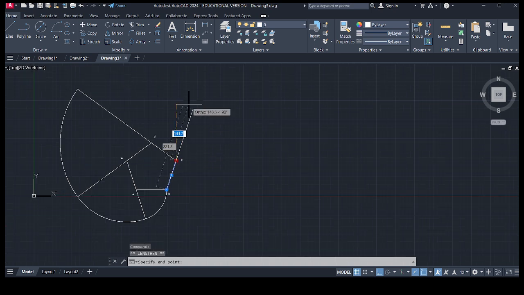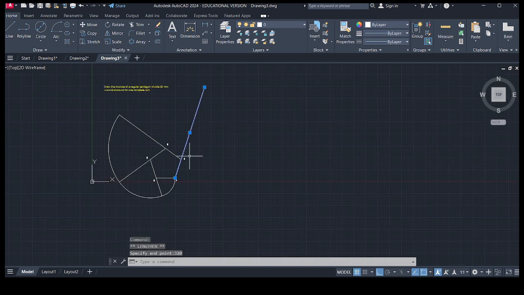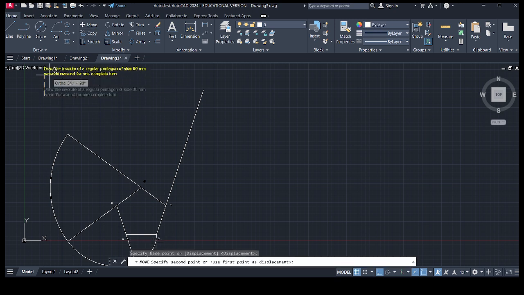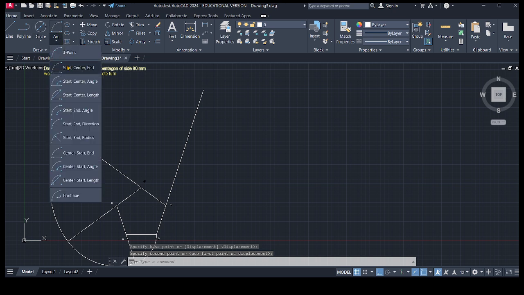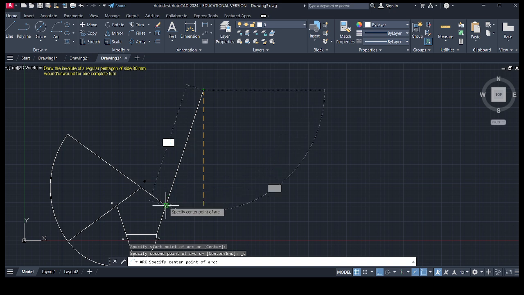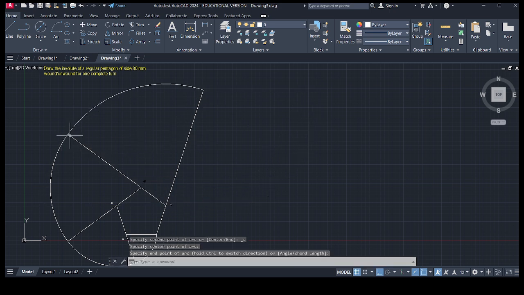Now 4 times the edge length, 4 into 80, 320 millimeter. This is the radius of the circle. Arc: start point, center point and end point.